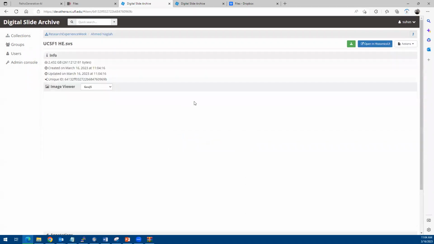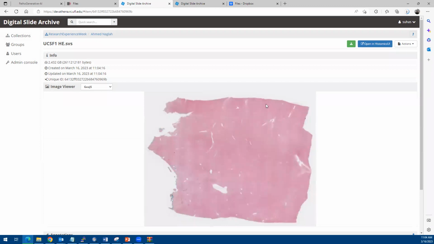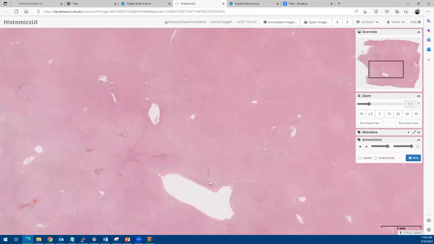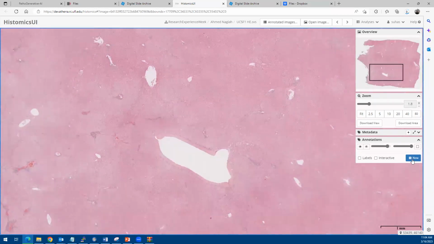And we can have annotations that we can just draw manually through our digital slide archive, or even through different types of tools, but we can easily do that through tools such as digital slide archive.